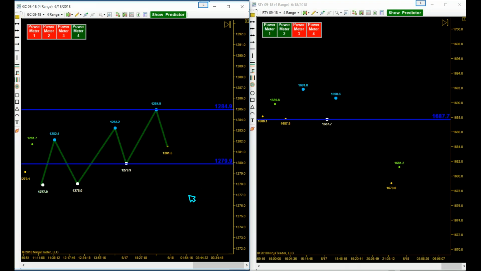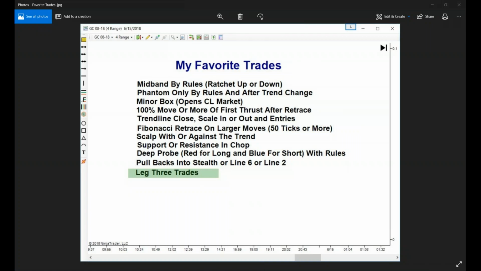Okay, now let me go over my favorite trades real quick for somebody that wasn't here on Saturday, for instance. Bear with me just one second. We'll bring it up here. I went ahead and put this in a white background with black letters, and we'll probably even get it up on the website. I may even add a few trades to it, but it might be a little bit easier for people to print. Printing a solid black background is not real good on printers. It uses up that black ink cartridge pretty heavily.